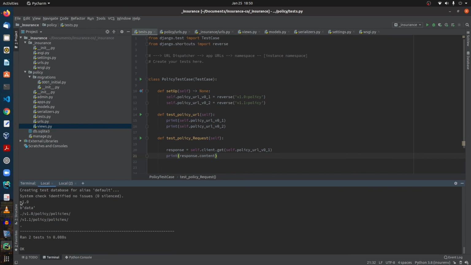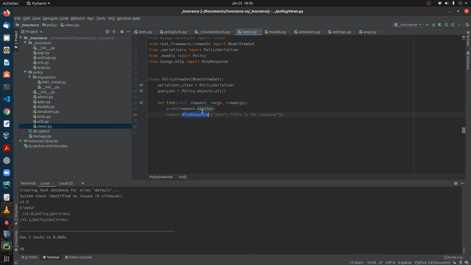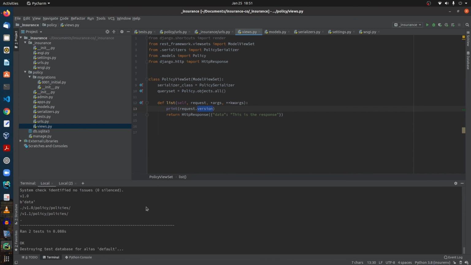There we go. So the request is sent. Every time we issue a request with namespace v1, Django automatically adds the version to the request with that value. Unfortunately, the data is not what we expected it to be.